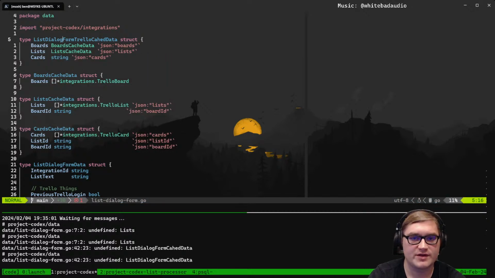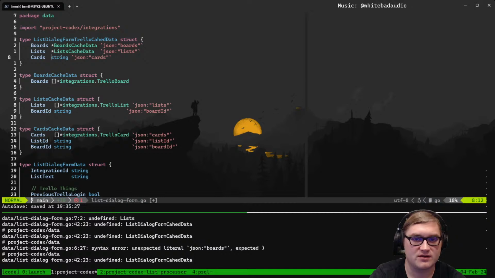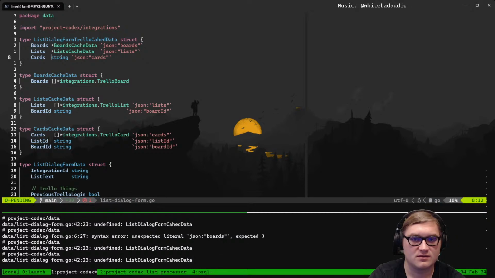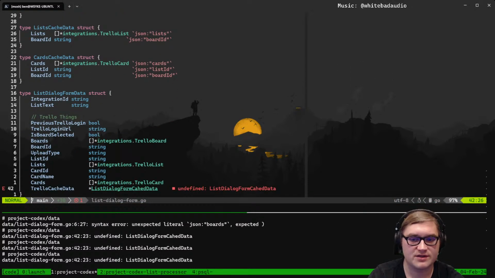Oh, we should make these pointers too. That will let them be null if they indeed are null. Cards cache data. And then we get a single Trello cache data.